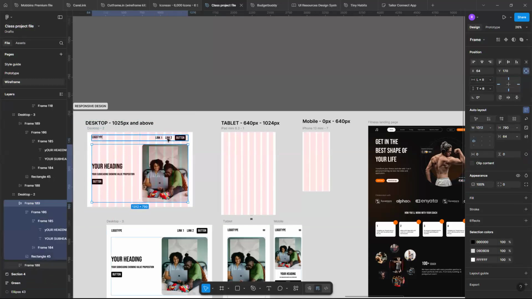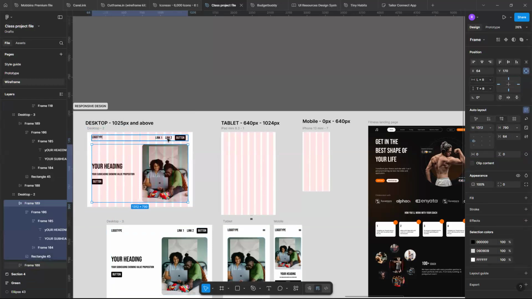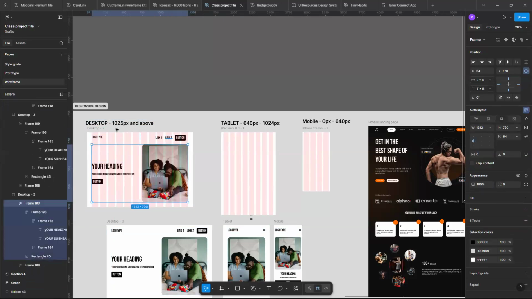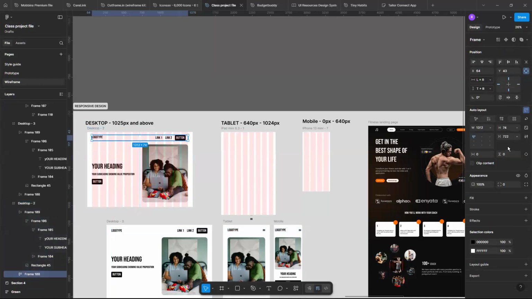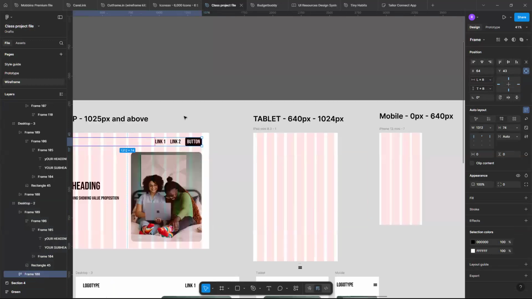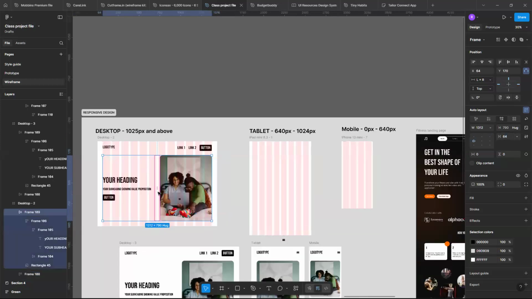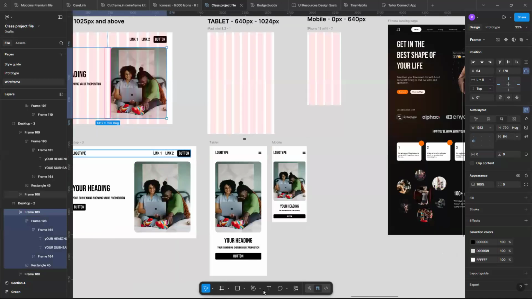You can also select these two and click Shift A for both of them. So that's simply how we did it. We set constraints to our element to ensure that it is currently resizing left and right and top and bottom, right? So Faith, do you understand what that means? Are you clear on that question?